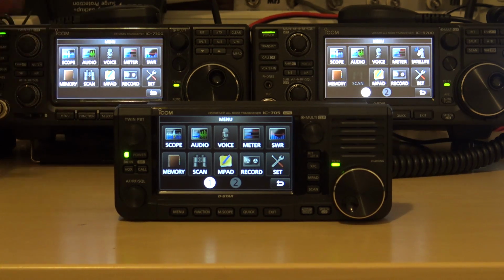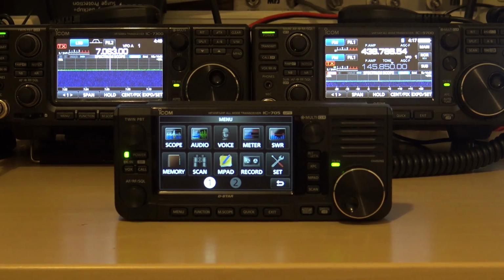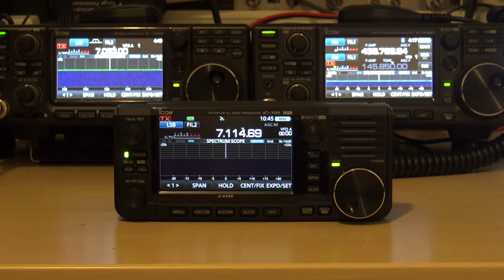Now, if you've never touched a 7300 or a 9700, and you've never looked at one of these radios, allow me to show you what this radio is about and what it can do.